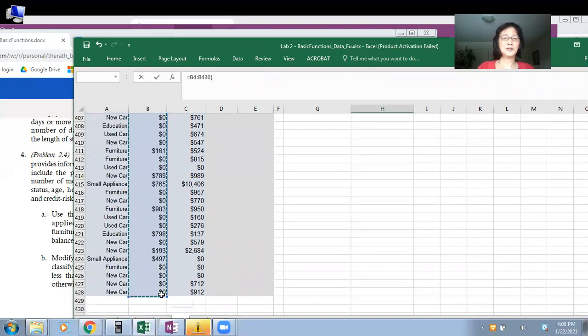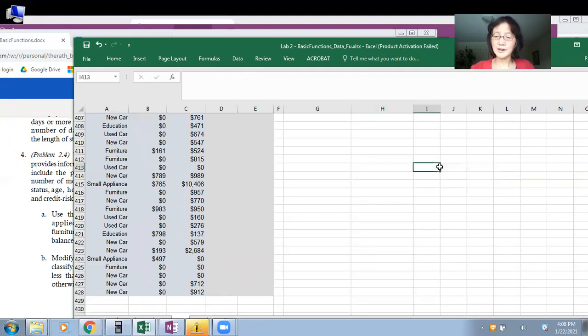Oh, I have to retype, sorry. Before this formula is wrong. So I will go back.